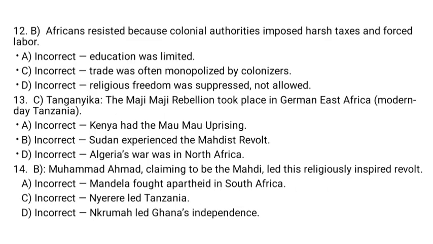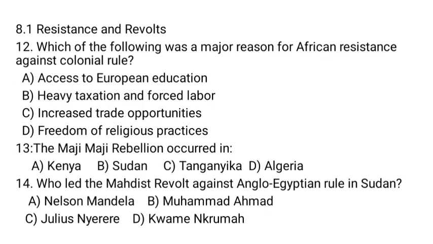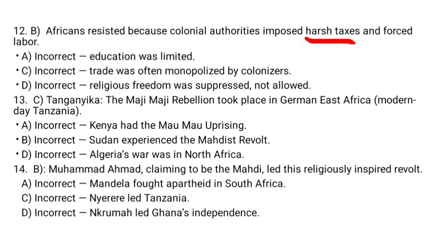The major resistance in Africa arose because the colonial authorities imposed harsh taxes and forced labor. So, heavy taxation and forced labor are the major causes of African resistance against colonial rule. B is the correct answer. The Maji Maji rebellion occurred in East Africa, in today's Tanzania, which was known as Tanganyika. So, C is the correct answer. Kenya had the Mau Mau uprising, Sudan experienced the Mahdist revolt, and Algeria's war was in North Africa.